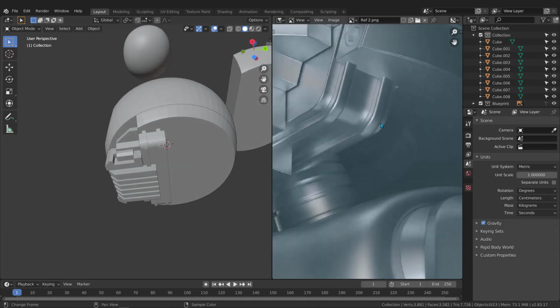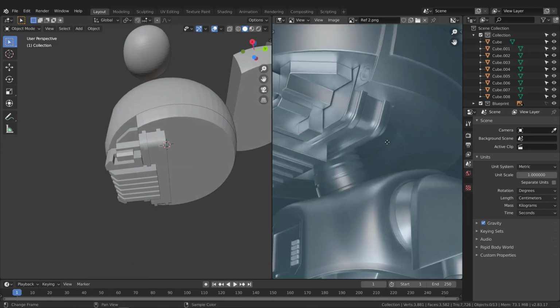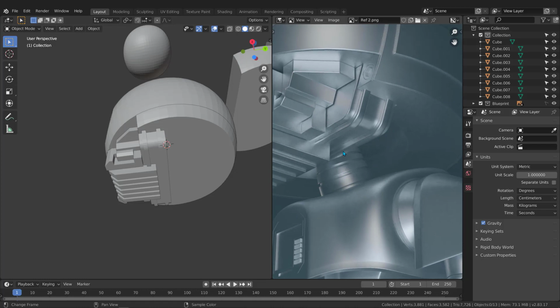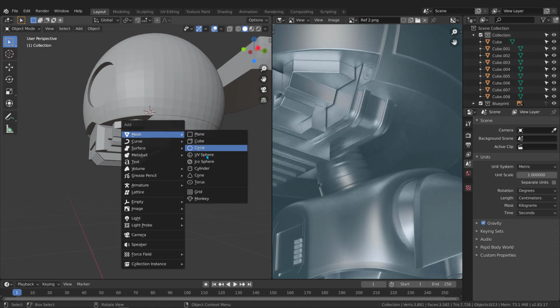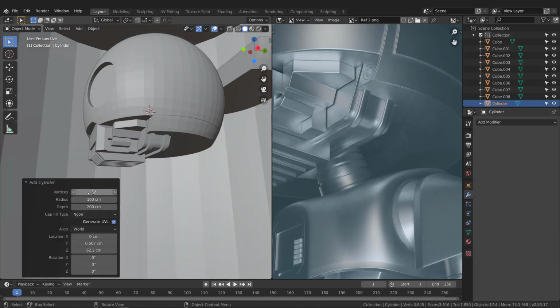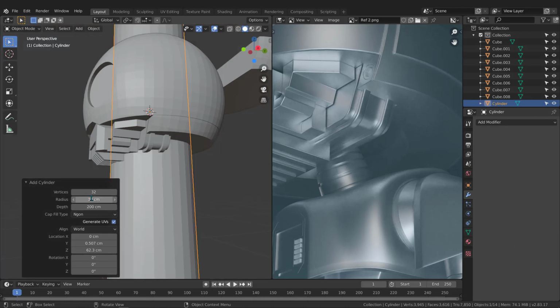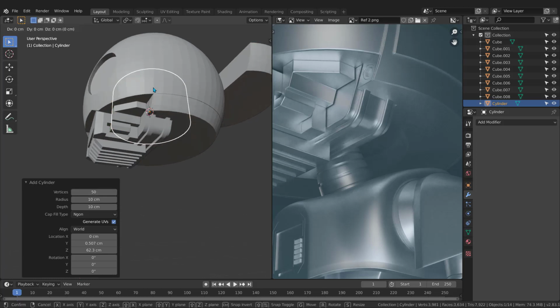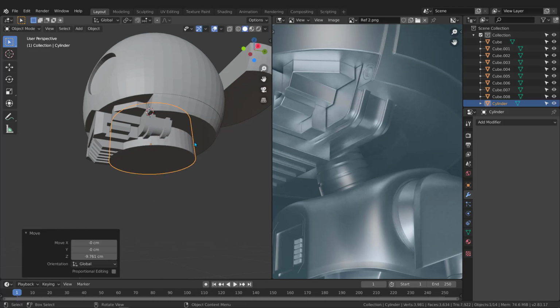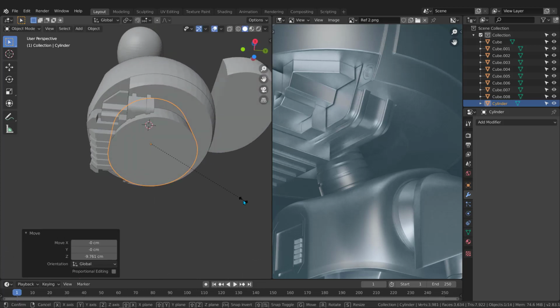We need to create a cylinder right here to create this thing inside for the neck. Let's do that. Shift A, add mesh. Let's use cylinder, and it is very big. Let's change the radius to 10 centimeters and the depth or height to 10 centimeters, and the vertices, let's change this to 50 segments to make it very smooth, and hit G to the Z and take it down right here. And now we got this. It is very big. Hit S and scale it down.